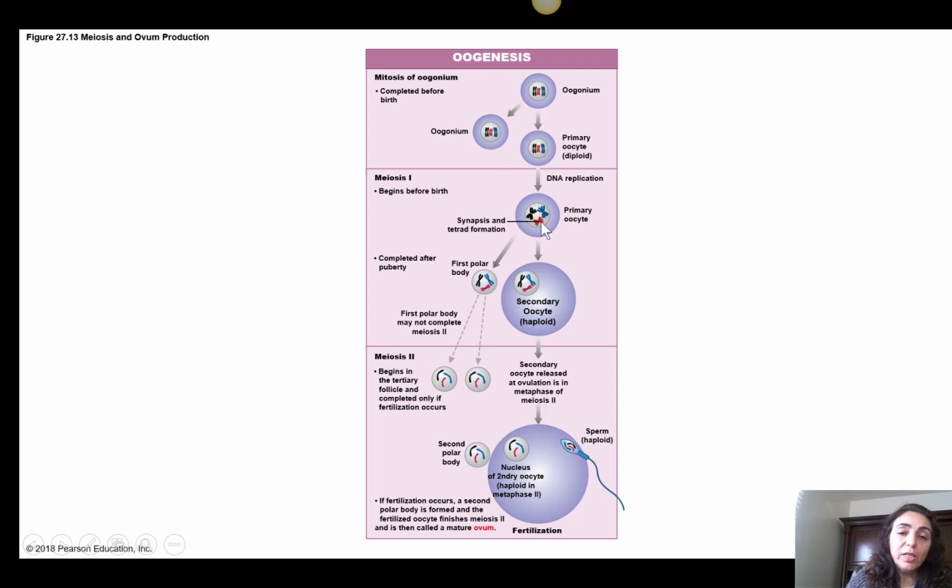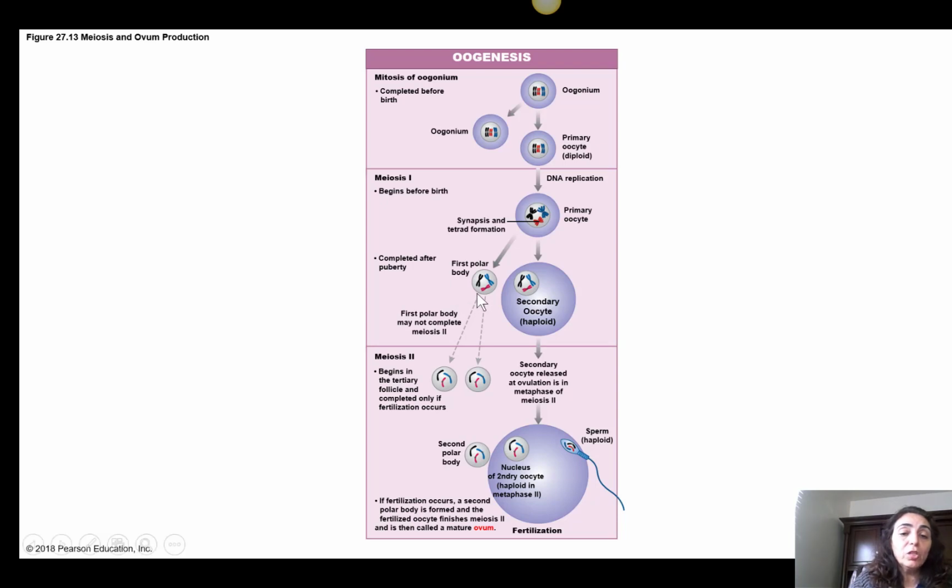Here DNA replicates and makes sister chromatids. Now these primary oocytes, which have done some changes compared to the previous one, go through meiosis 1, resulting in one secondary oocyte that now has 23 chromosomes, but each chromosome has its own sister chromatid too, as you see. And the other cell has 23 chromosomes, but there is no cytoplasm around. We call that a polar body. This is the first polar body that is formed. This polar body cannot continue and be viable, and at one point will atrophy and die.